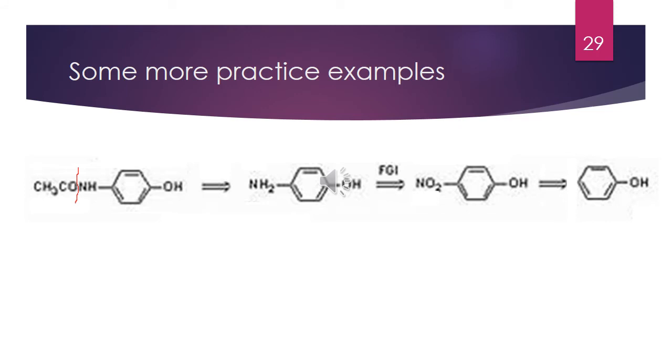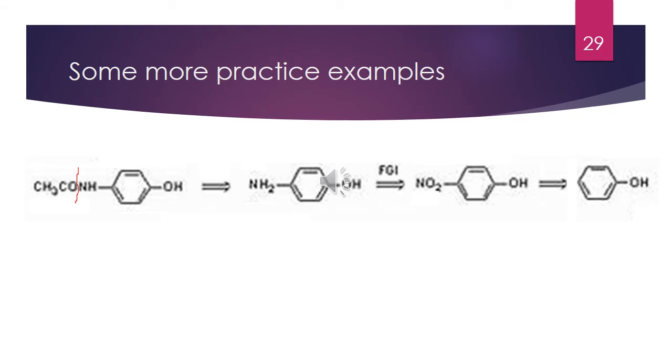Next important thing you have to know, if you have an aromatic organic compound, is the relationship of the substituents. So you have an OH which is para to the amide group, right? So if you have to disconnect, we now have three possible disconnections. Either we can disconnect the carbon-oxygen bond between this benzene ring and the hydroxyl group. Second possibility, we can cleave the bond between this nitrogen and the carbon of the benzene ring. Thirdly, we can disconnect the bond between the carbonyl carbon and the nitrogen.